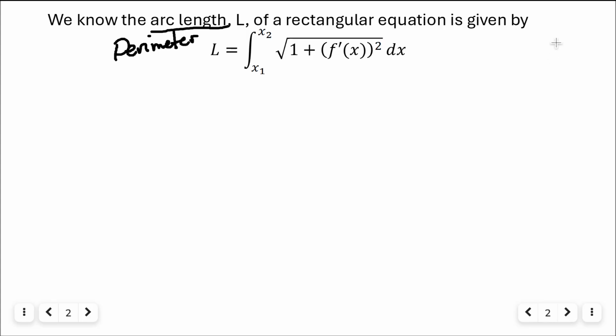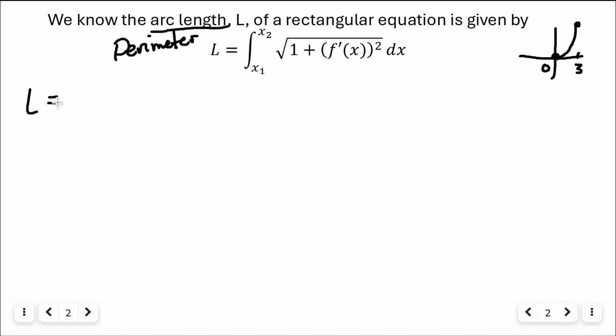So if I had a piece of a parabola, let's say from 0 to 3, this equation would calculate the perimeter of that curve from 0 to 3, if you use it properly. So that's what arc length is all about. Now, the problem is I want to work in parametric form. Well, to work with parametric equations, f prime of x is not written as f prime of x.